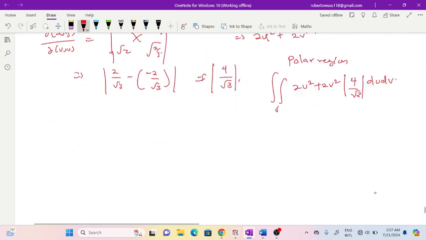Now let's use polar coordinates to solve this problem. So to use polar coordinates, we're going to have an integral, okay? And our surface now, we're going to have r and theta as the things we need for our parameters. To convert anything to polar coordinates, we need our range for r and our range for theta. We'll bring our Jacobian outside and we'll factorize the 2 out. 4 over root 3, because it will not be affected.